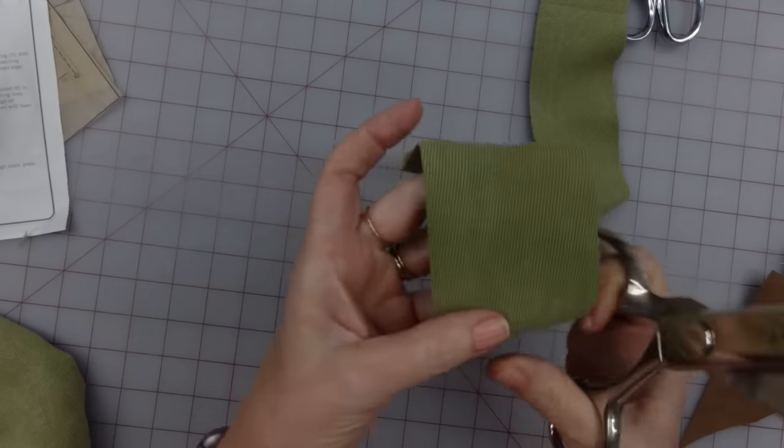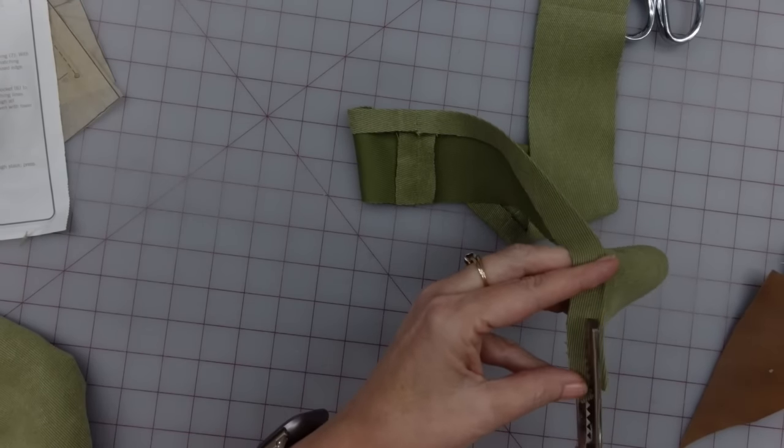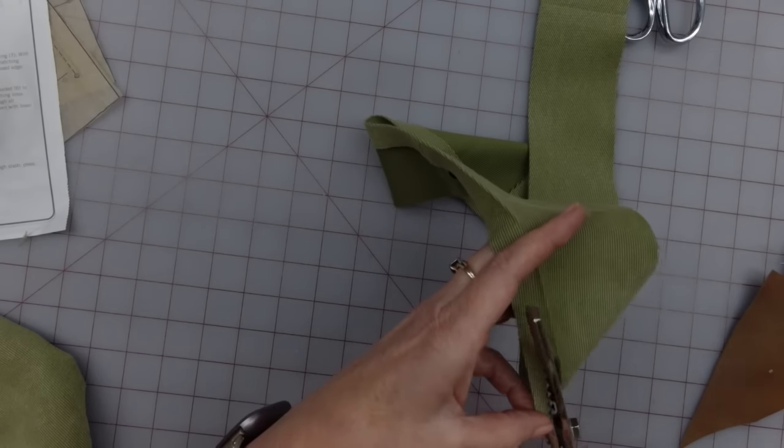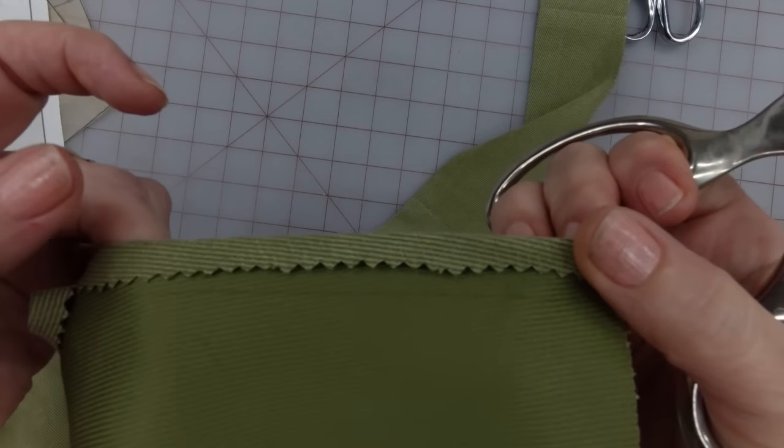What I'm going to do is just use my pinking shears over here and take off about half of that seam allowance, like so. So then when it's folded under, it just looks like that.